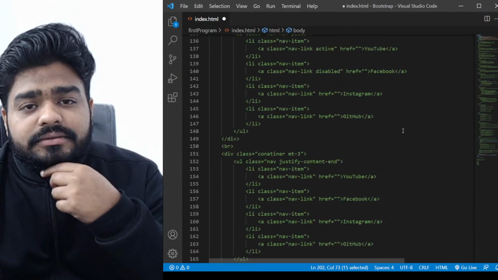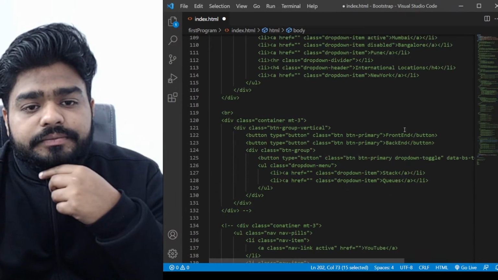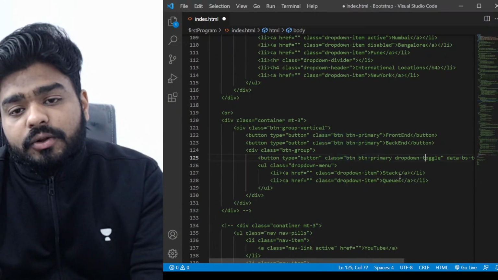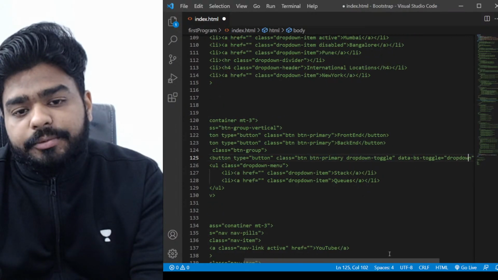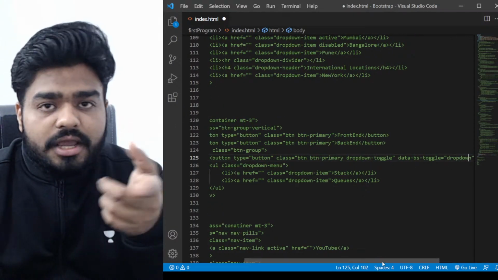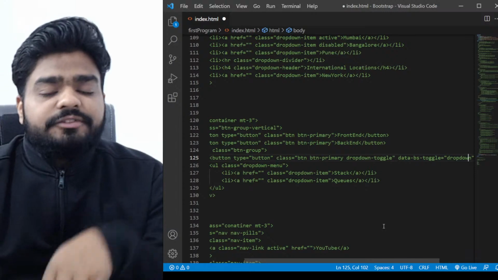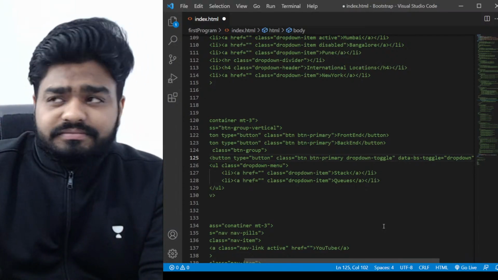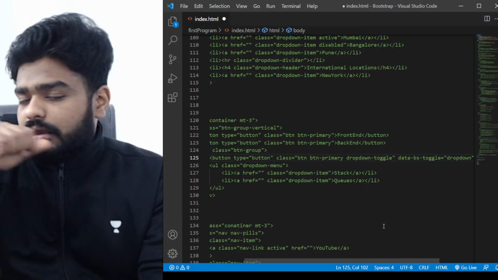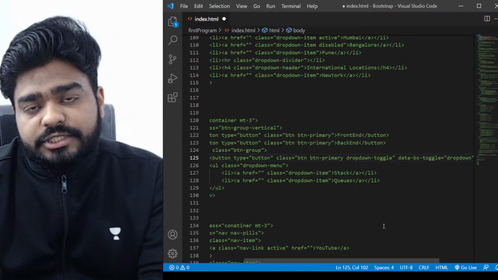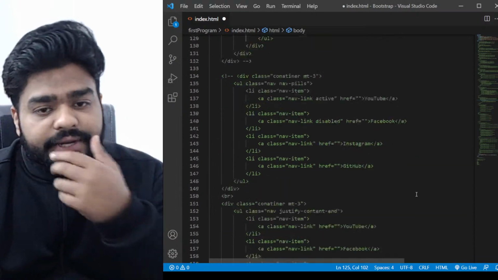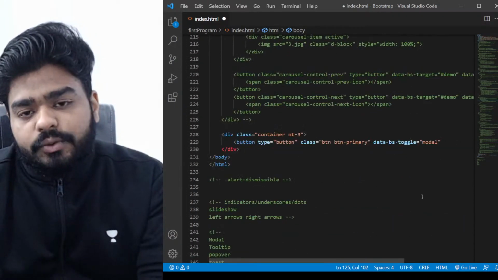Then this one, you can see class btn primary. Here also we have used data-toggle, which is dropdown. This was basically for the dropdown. The toggle means when you have something to click, right? So when you switch on your switch, switch on or switch off, that is what toggle is. The same thing happens with a dropdown or a button. So that's what we are doing here. We are writing code with that.